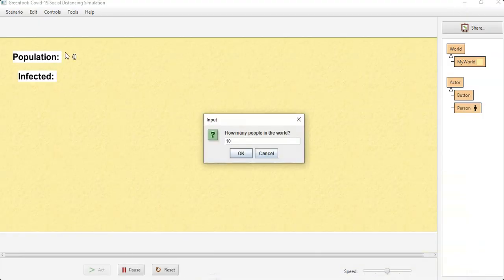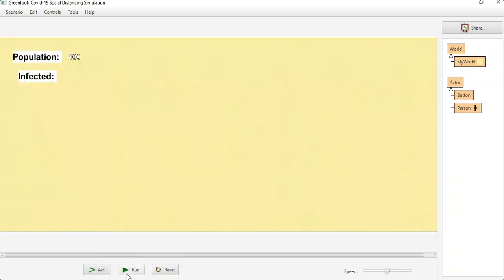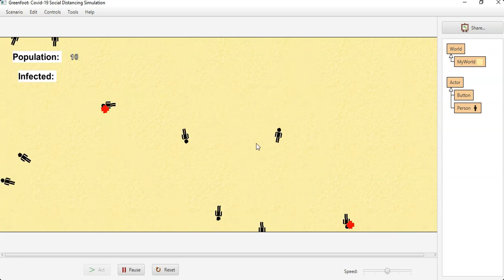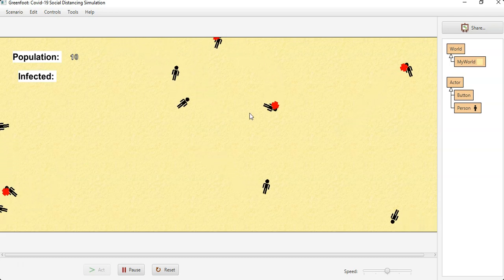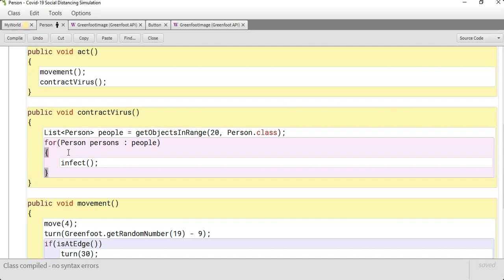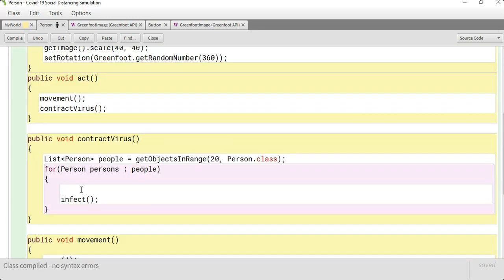Then you run it, and a lot of them already start within the range of something else. Okay, so if we decrease this down to like 10, not that many people have it right now, but they just start with it. And so when you have a few start with it, because if you start within a range of someone else, that will happen. Okay, but if I had less, people wouldn't start within that range. So in order to do that, we don't want to infect anyone in the range of anyone else. Another person has to give the virus to someone else that is infected. So we would have to say this Boolean infected would need to be true.